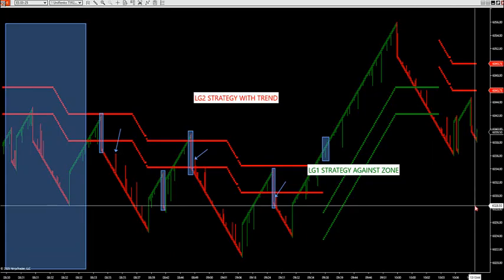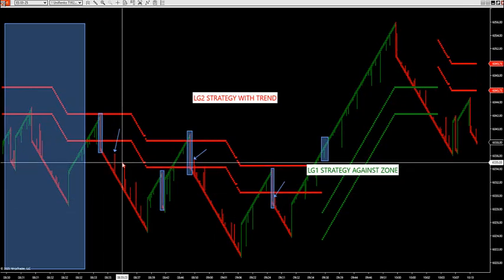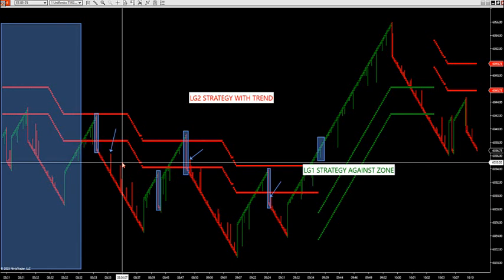We could possibly have an LG2 sell, guys. LG2 possible sell on the S&P, lining up, red, heads up on that. So what we want to do is look for trades right after.